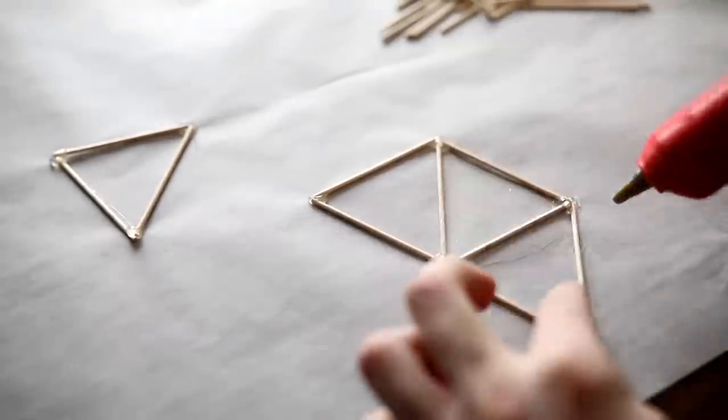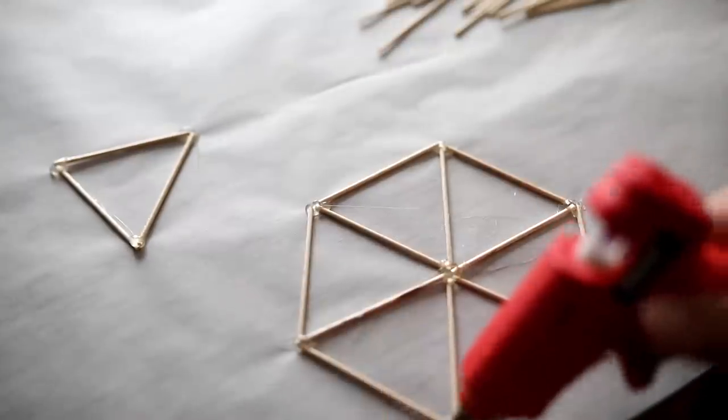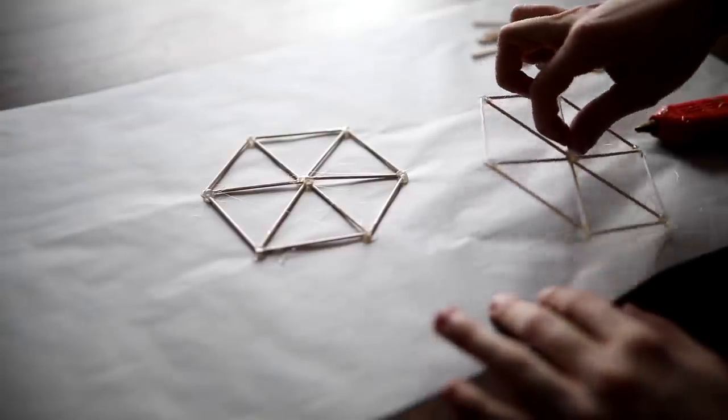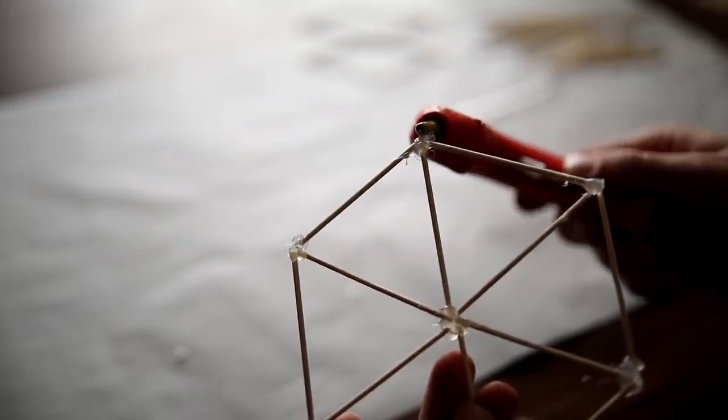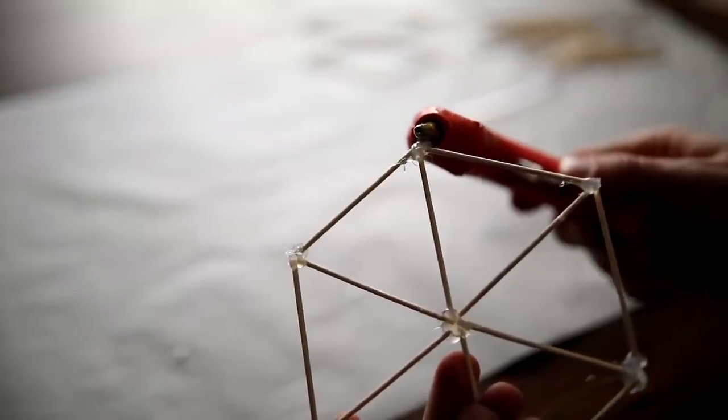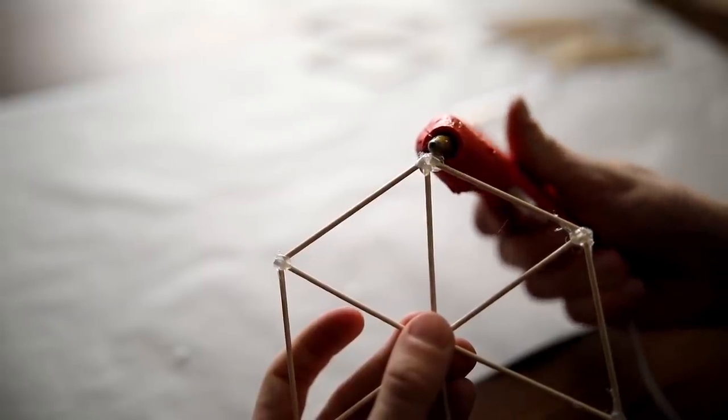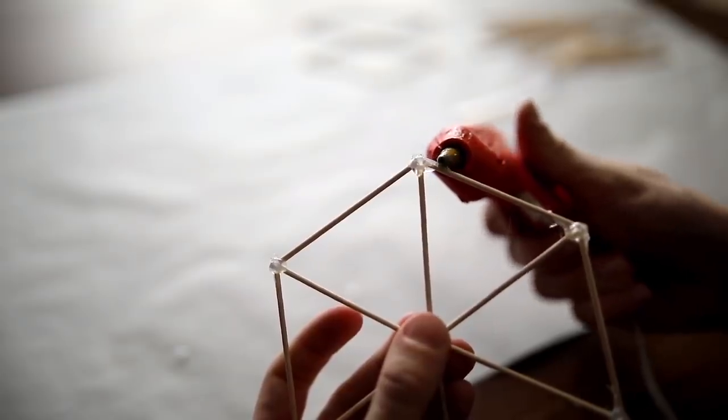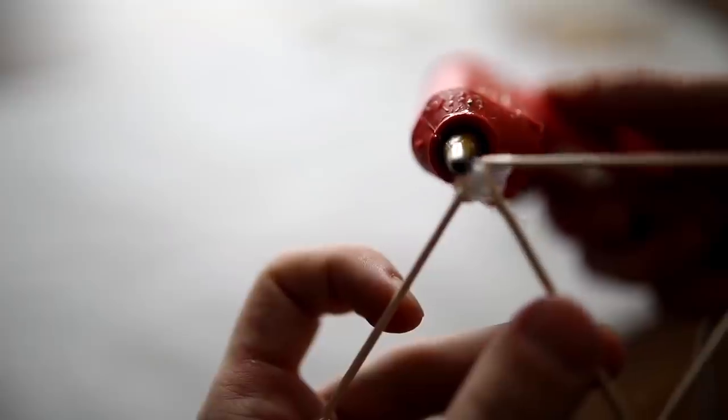You can glue on top of it, create shapes, and pull them off later. I created hexagon shapes using small wooden dowels—two hexagons that were smaller and then a larger center piece that was three hexagons connected. A cool tip: you can burn down those weld points with the tip of your hot glue gun.